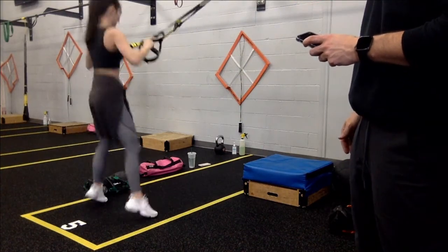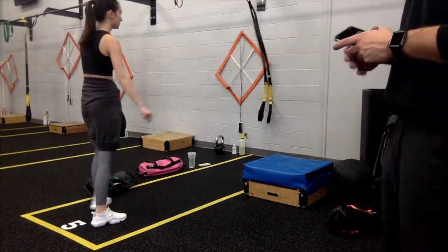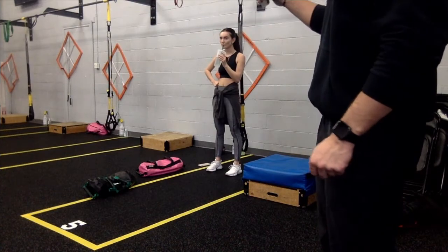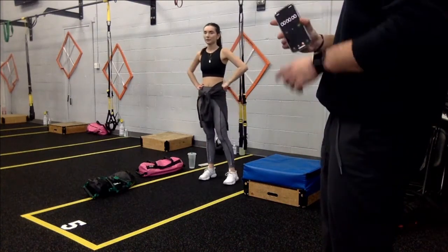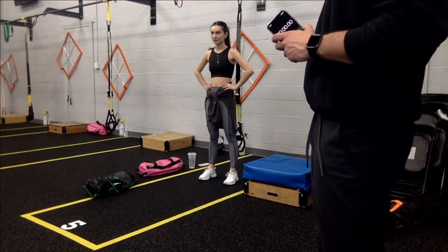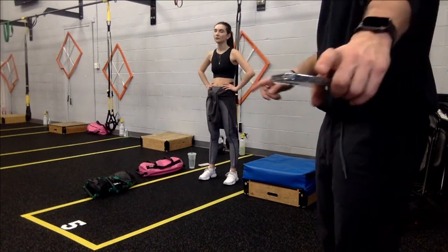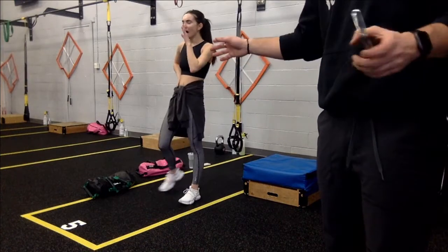We got 5, 4, 3, 2, and 1. All right. So everybody on Zoom right now, y'all are going to follow Katya. So Katya is going to do squat pulses while Lana shuffles from one end of her box to the other end of her box. 10 times. There and back is one. So you're going to shuffle from there to there, back, and that's one. You have to do that 10 times. Once you are done, you tell Kathy to switch. Then Kathy will start her shuffles, and then you guys will start your shuffles when Kathy's on her shuffles. Does that make sense? You just shuffle until Kathy is done. You don't have to really count. Deal?